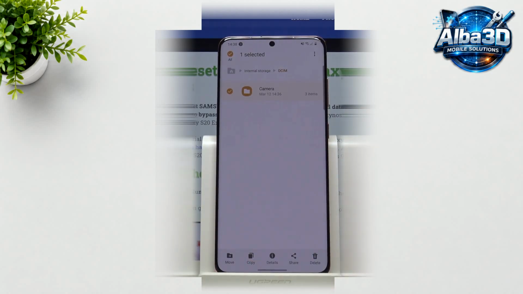Once selected, you have two options: move or copy. Move will remove the files from their current location, while copy creates an additional set.